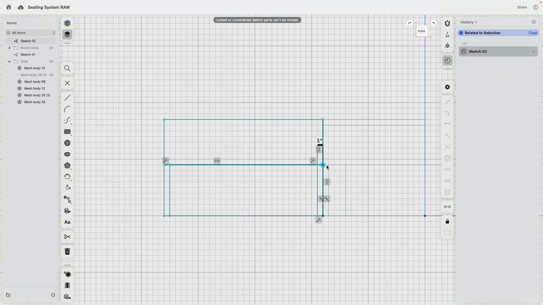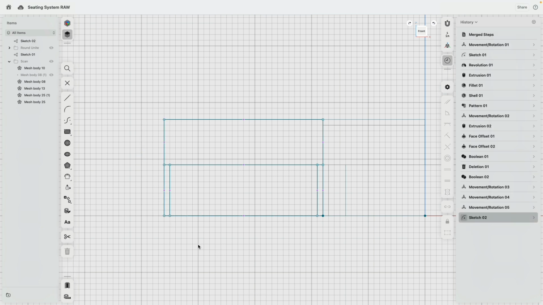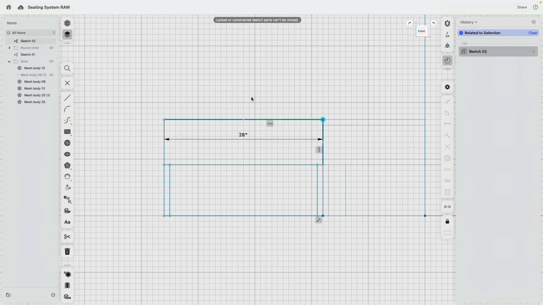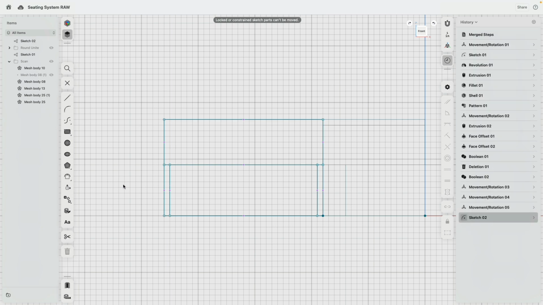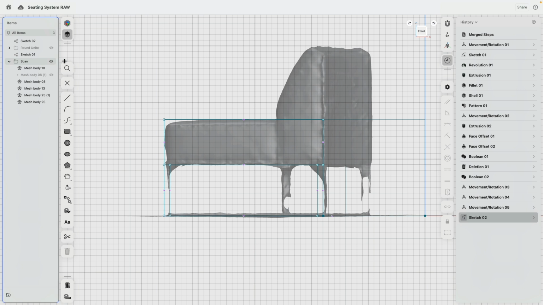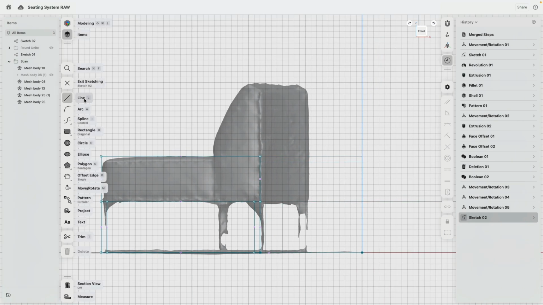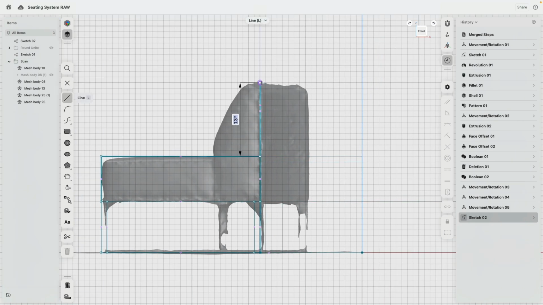Good. Oh, this moves up and down. So here we specify this to be 8 inches. Okay. I think now that sketch pretty much is stable. Very nice. Let's go to the scan and we will continue from here, go up, go there. And then I see, aha, so here is the connection. It's slightly bent.